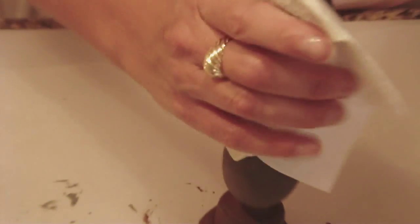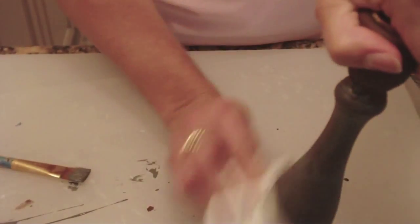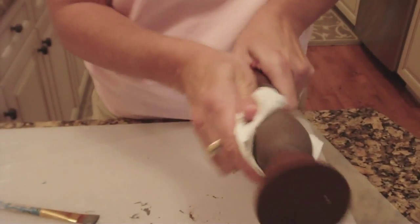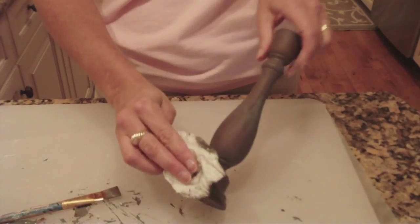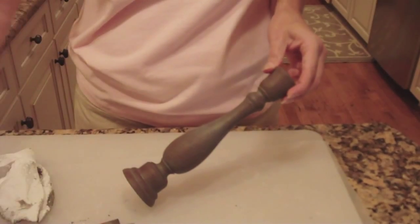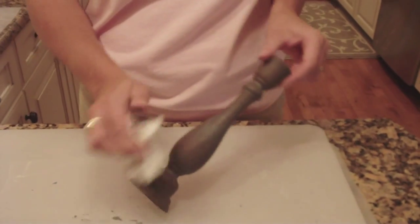Which looks really nice. It gives it a nice washed look. It's starting to bring out some of the little knots and holes and scrapes that you put into it. It probably will get messy when you're doing it, which is what crafts are all about. Really nice results. And there you have it for the wash. Now we'll give that a couple of minutes to dry and then we will put a varnish on there.